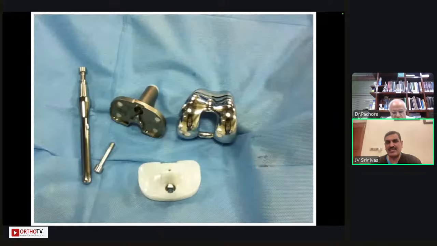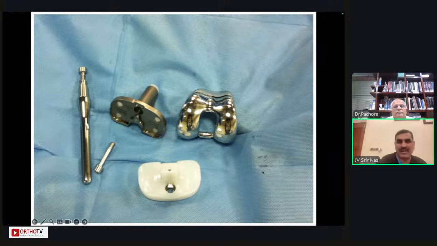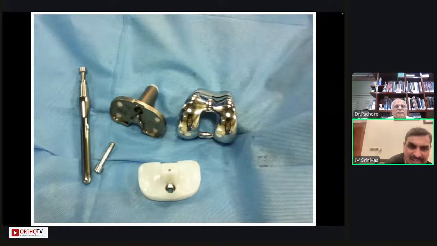Once you have done a distal femur preparation, proximal tibia preparation, and we have used sometimes in these patients, when you're doing a stiff knee, don't hesitate to use a stem extension on either side, because these patients are known to have a periprosthetic fracture during a post-operative period when they're doing a rehabilitation. And when you're doing a bony fused knee, don't hesitate to use a constraint liner, because extensive soft tissue release we have done. We need to use a stem extension and also the constraint liner.